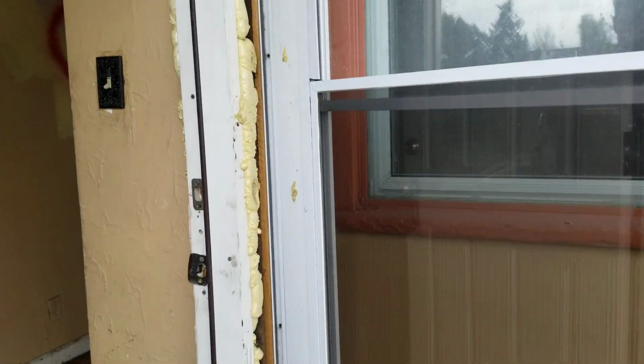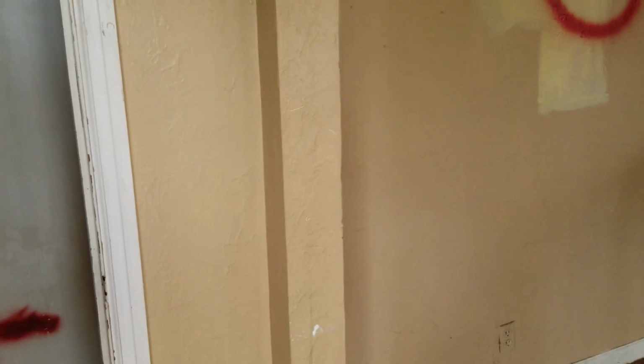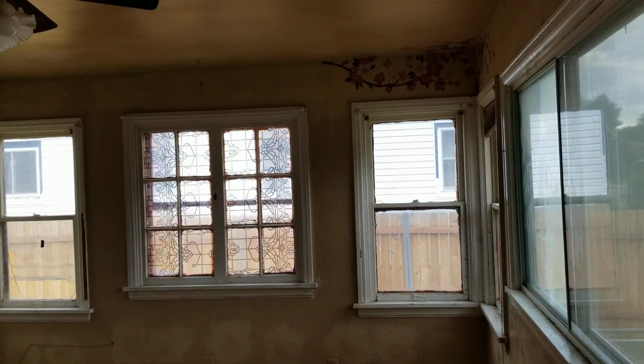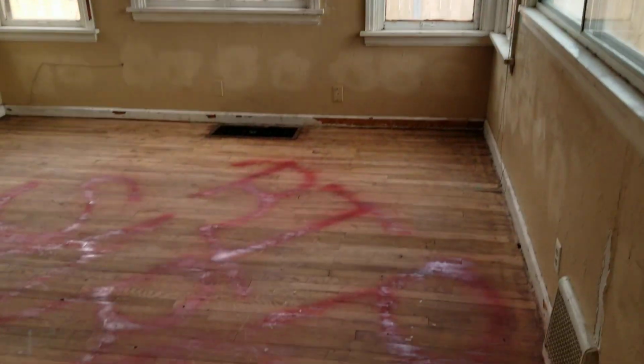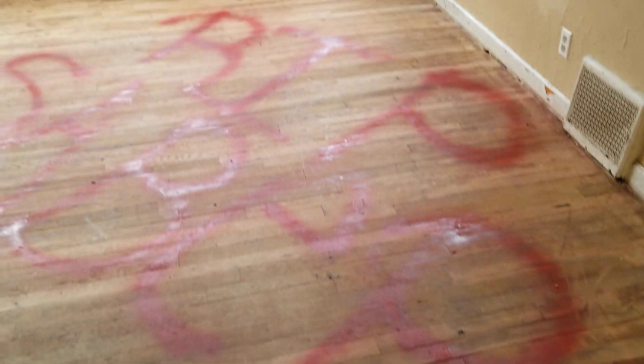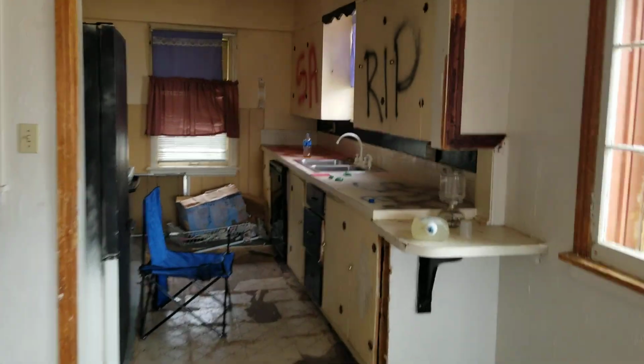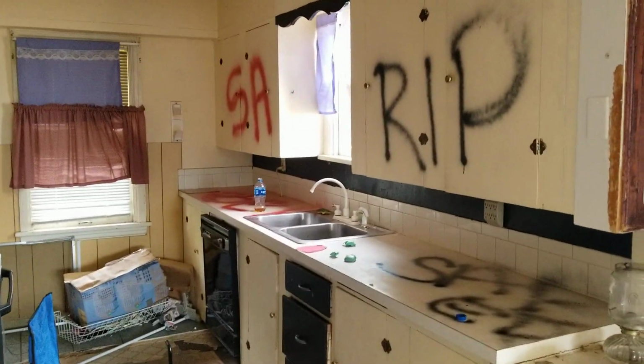Nikki, my project manager, came here on her way to work and walked in and could smell the paint and walked back out again, which is good. Don't need any kind of accidents or anything crazy to happen. But you can see Saber. I wonder what happened to Saber. Who knows? And it's not the end of the world for us, because we're probably tearing all this stuff out anyway.